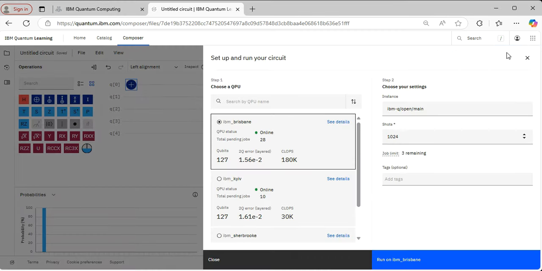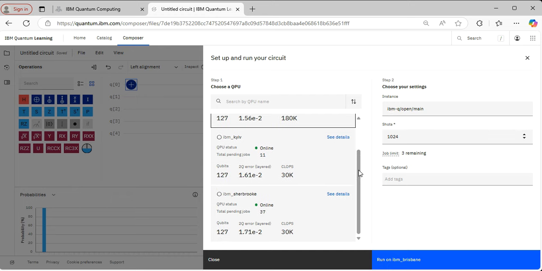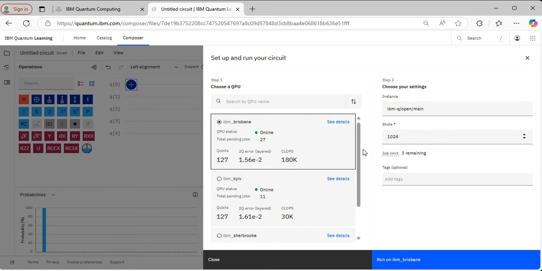So I'm going to go here, setup. Okay, so these are the quantum computers I can send my circuit information over to, and then it'll give me an output, the details that it gets once it scans it. All right, so I'm going to pick this quantum computer in Brisbane. I think this is in Australia. This is an IBM computer in Australia, Brisbane. It says it's online, it's ready to have circuit information sent over to it.